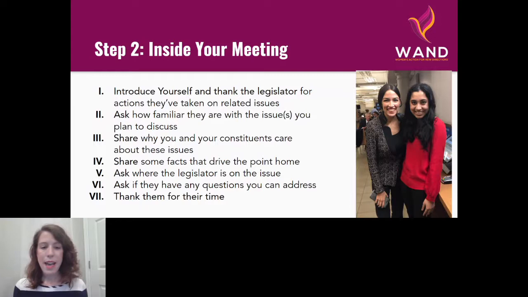And then in the end, you'll want to ask where the legislator is on the issue. Have you spoken to Senator Warren about this issue before? Do you know where she stands on this issue? Do you think that she would be willing to co-sponsor this legislation? You want to have that be a part of the frank discussion. And you don't want any surprises, and you want to always make sure that it goes back to the actual ask. And this is easier in staffer meetings.